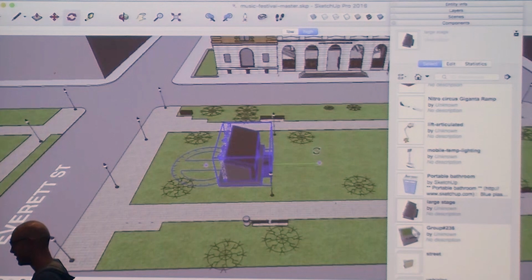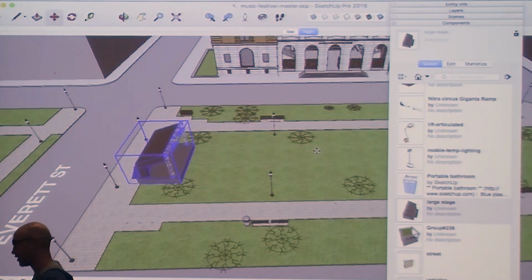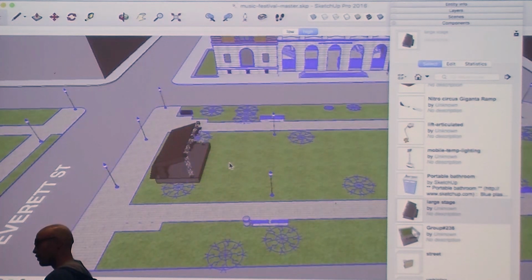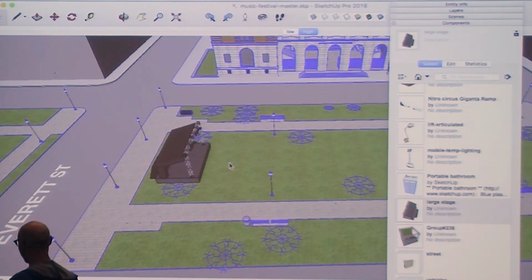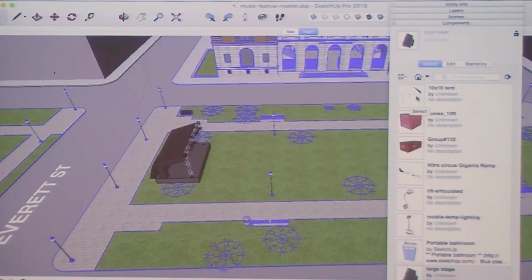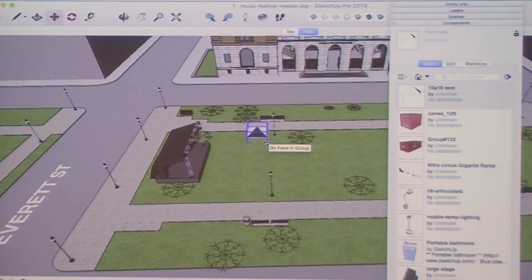We need to see the engineering and the design parameters to know that this stage is safe for the performers and the community to be around, and what the weather parameters are, so if we have bad weather, we know when it's time to call a halt and get people out. Okay. I'm just assuming it's gonna be raining. Safety of the stage is a concern. I don't know if we're tackling structural engineering here. I don't know what I would draw for that.